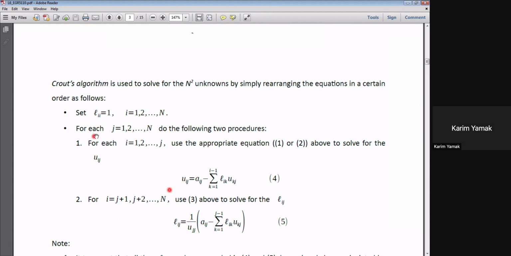If you type Crout's algorithm somewhere in the index, or if you go around, it's someplace. I don't remember where it is, but I'm sure you can find it. I just went through this in order to discuss it today, but you don't need this in order to, it's there. Okay, I'll look at the textbook. If you have trouble, let me know. I can look it up.